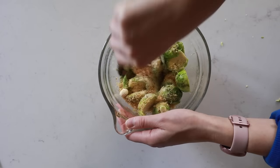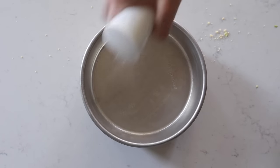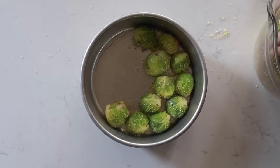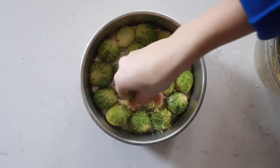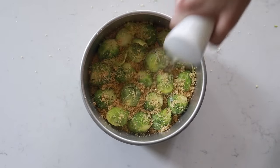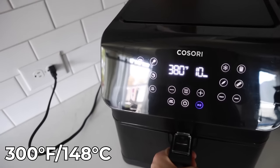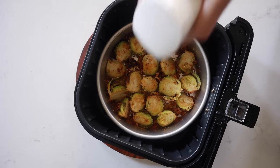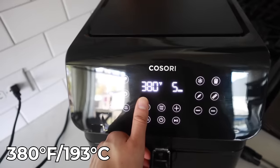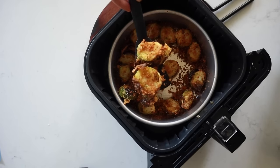Stir everything up so it's coated nicely. Grab an oven-safe dish — I'm using an 8-inch cake pan — and place the Brussels sprouts cut side down inside the pan. There will be extra breadcrumbs in the Parmesan mixture, so go ahead and sprinkle all the remaining right on top of the sprouts. Give it one last spray, then pop in the air fryer at 300 Fahrenheit for 10 minutes. Flip the Brussels sprouts, give them a little spray, sprinkle on any more crumbs, and air fry at 380 for five more minutes. And now you can see why Olivia loves this one so much.